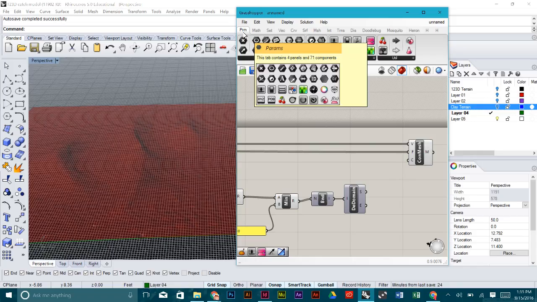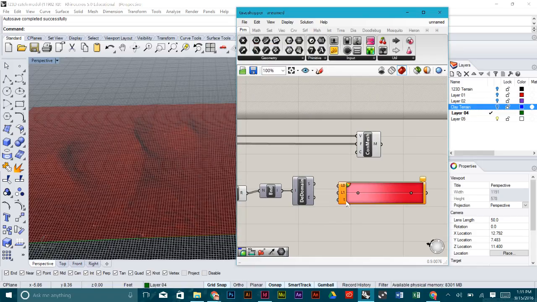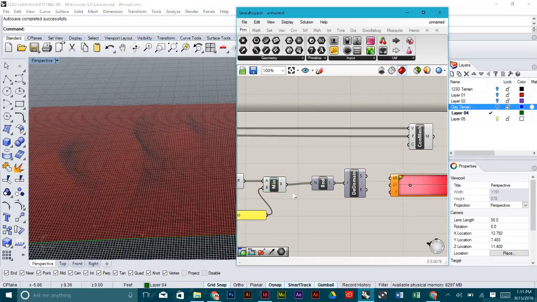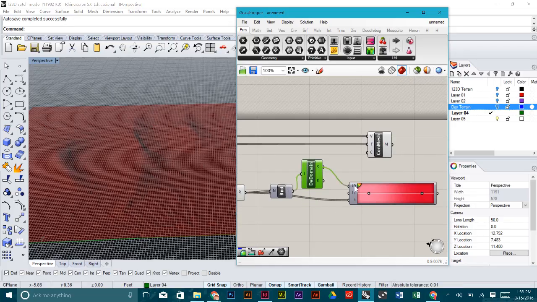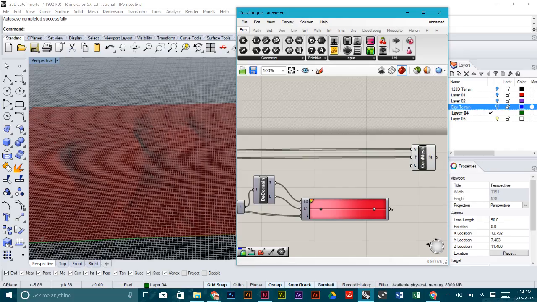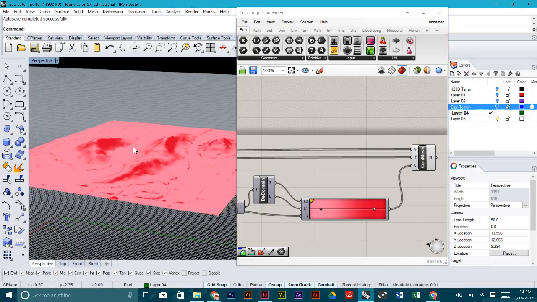I'll go back to my parameters tab, input, and do gradient. You can see that it's asking for a lower limit, an upper limit, and all those values. In this case, we have our domains that provide our upper and lower limits, and then we have all the values that are being looked at. So I'm going to drag this into the T value. This one goes into list, lower limit list, and then the upper limit list. And now I can drag this into here. You can see that it gives this pink gradient based off this slope.